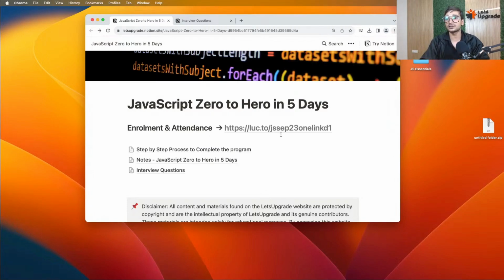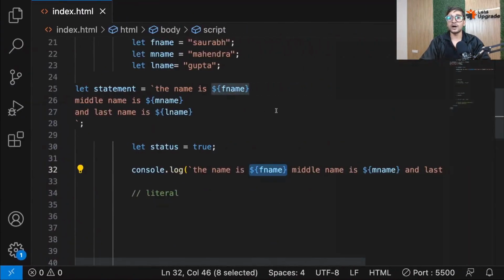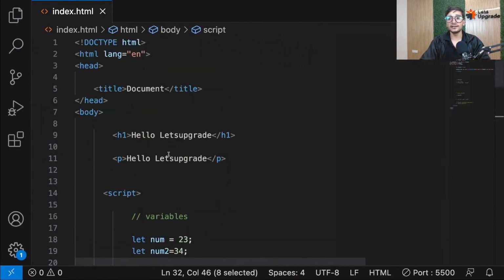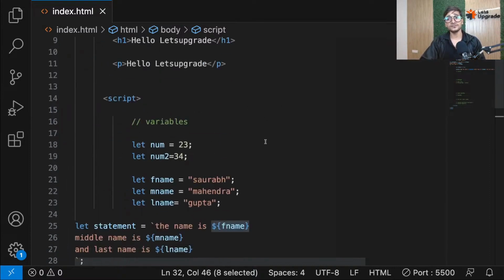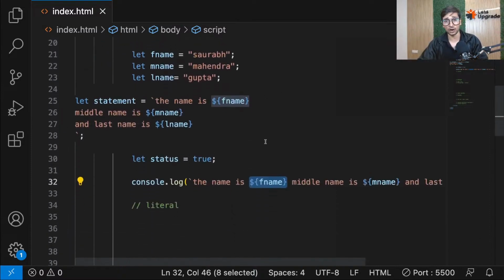Yesterday, we saw how to create our first JavaScript program, and then we saw how to integrate JavaScript in HTML. We have talked about that, right? By default, JavaScript's running environment is the browser. That's why we always need an HTML page if we want to write and run JavaScript. But because of Node.js, now we no longer need that. But right now, our main focus is not Node.js. That's why we are going with the previous way, working inside the HTML document, because we are learning JavaScript for web development as of now. And that's why we have to go with the HTML page.